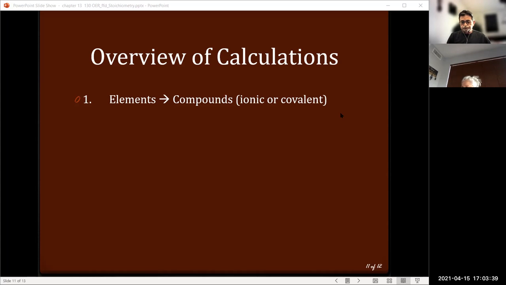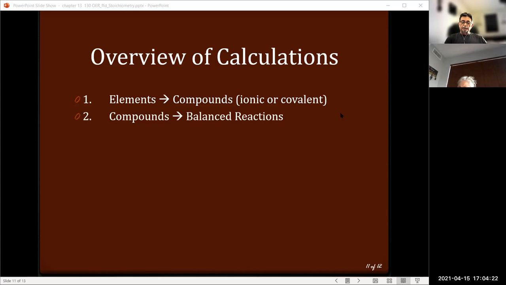So, a kind of overview. What we've done is we've taken the elements, and we have been for a while now, and made compounds out of them. There's 118 elements. We're not using all of those 118. You notice in chemistry, we're kind of limited to what we're working with. We don't use all of them. So we're taking the elements, and from the elements, we make compounds. Now, these compounds could be either ionic or covalent. Ionic meaning that obviously it's a combination of a metal and a non-metal, and covalent meaning that it is a combination of non-metals.